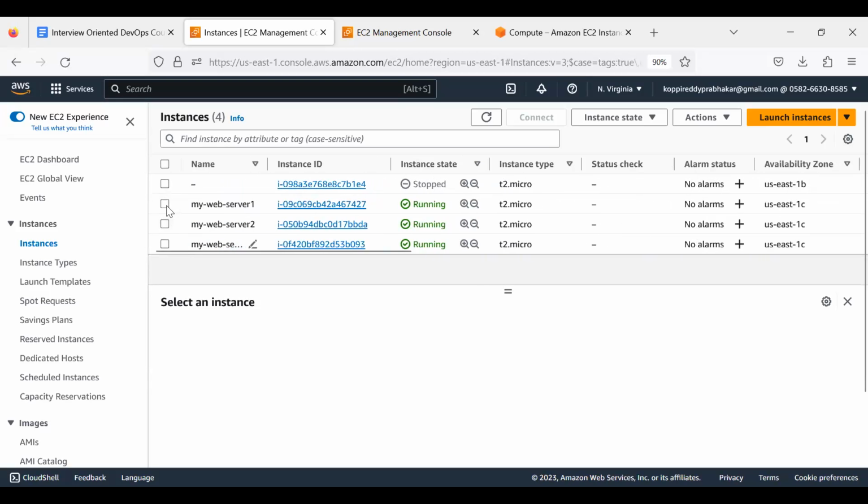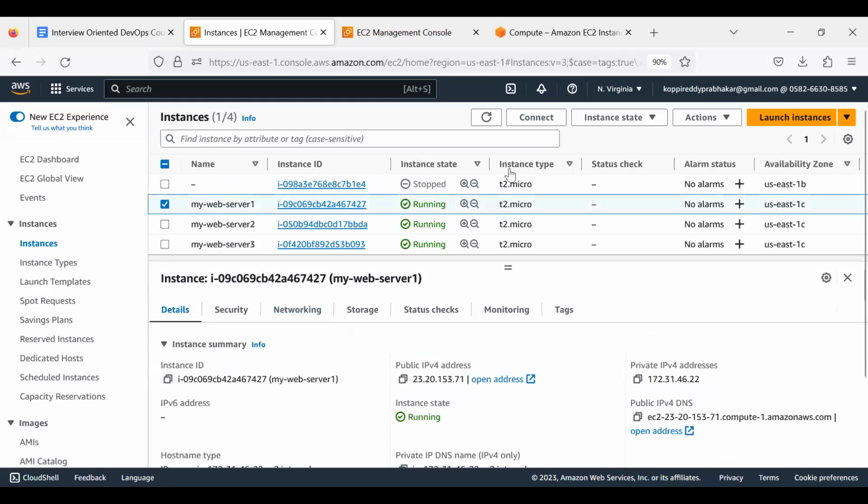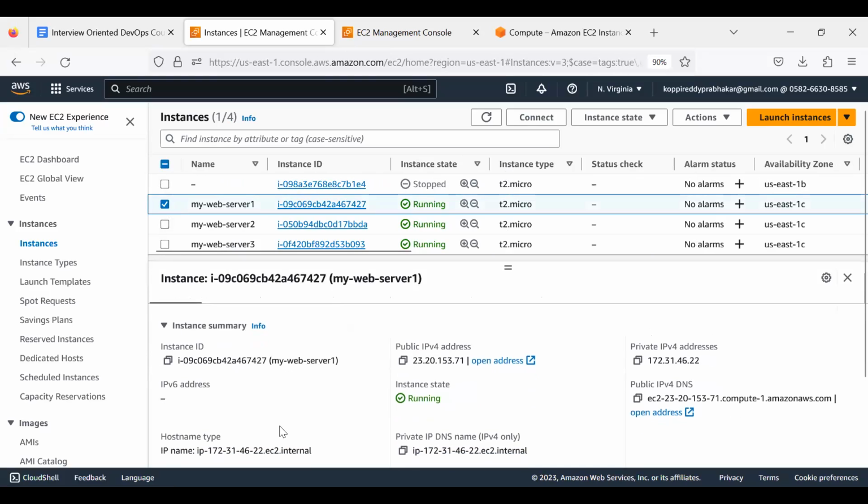Now let's understand the same. Let's select one instance and then we'll understand what is happening here. Same information here. So instance ID is this, and instance name is this. This is a public IP address. This is a private IP address, meaning whenever you create an EC2 instance, if you remember, we have seen something like network interfaces. Network interfaces can be a public network interface and a private network interface.